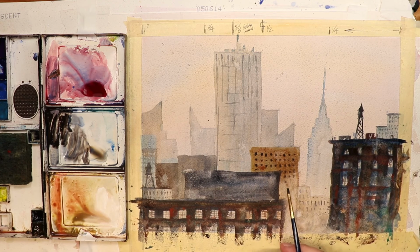And then as I go this way, I lighten up, and we just fade it in here. It gets misty down here. There's some atmospheric conditions here, some haze, some fog maybe, who knows. But it looks good.